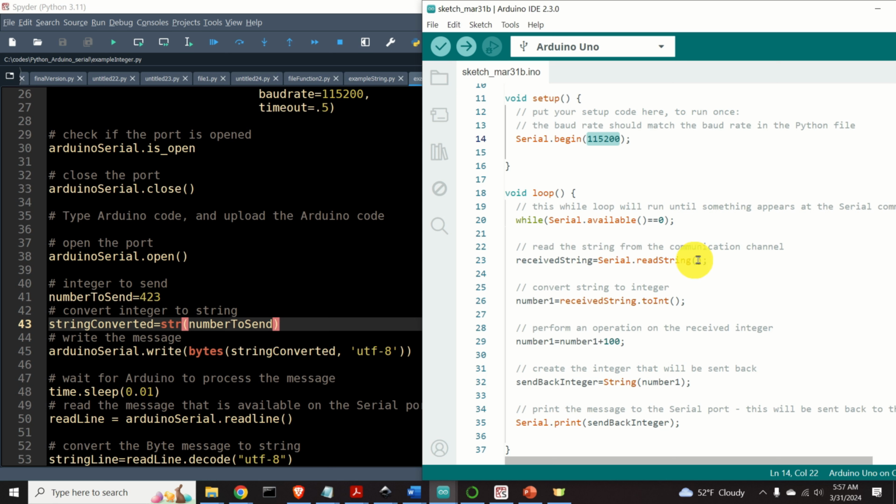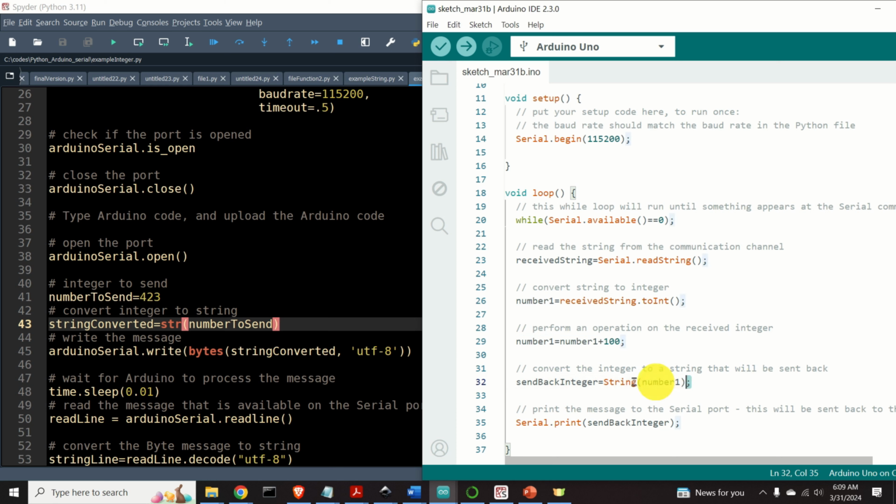Let's continue. Now, when we actually send the message, then this while loop will be broken and we continue from the line 23. The code line 23 is used to read the integer from the communication channel. Then over here, we convert the received string to the integer. Then over here, we perform an operation on the received integer. That is, we increase the integer by 100. Then we convert this integer to a string that will be sent back.